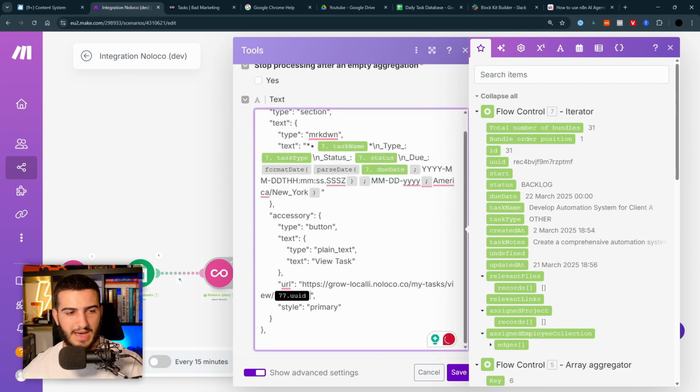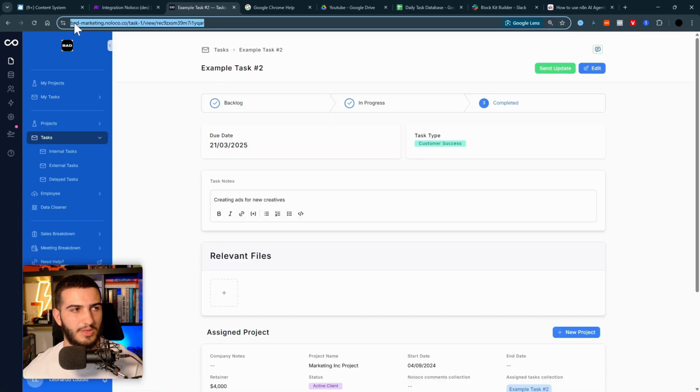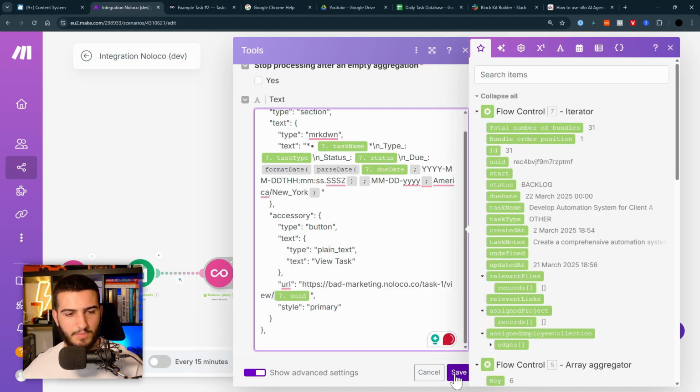And then the last thing I want to add here is the UUID, because I want to make sure that we have a button that we can easily press and it'll take us straight to the task. Now we're going to have to update that URL because that's a different one. So for example, if I go to a task, I can get this URL right here for my specific use case and then copy this string right here. And this little thing right here is the UUID, which will automatically import in through the automation. So I'm going to go over here and delete this and enter that right there. Perfect.